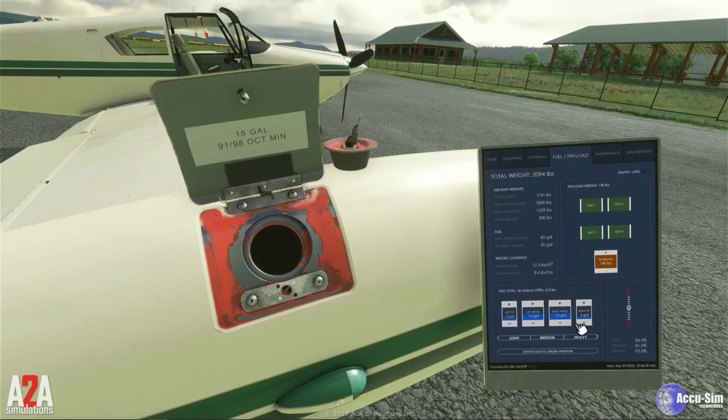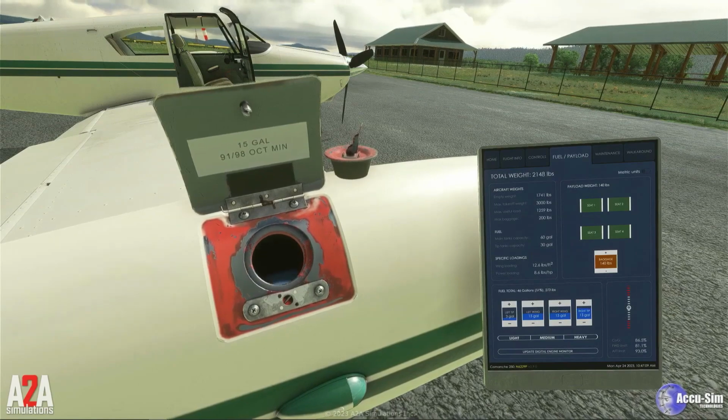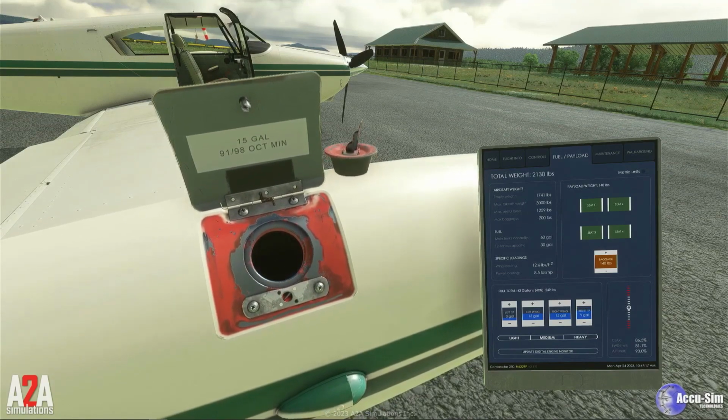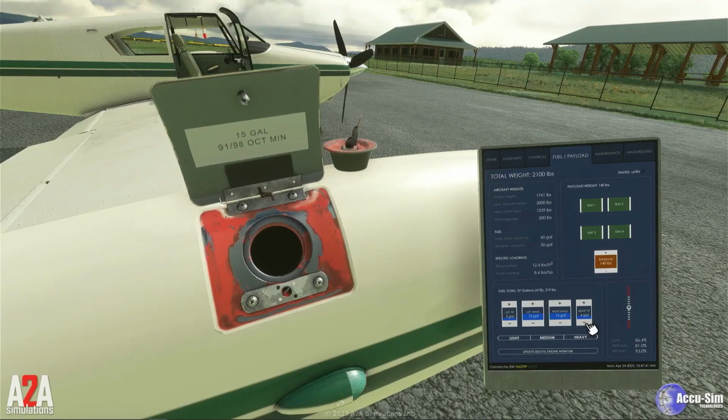Tip tanks are awesome on so many levels. I'm going to add fuel here. I want you to listen very carefully. Just listen. Hear that? That's all the way up. Now I'm going to listen again. I'm going to take fuel out. I'm going to drain it. Hear that? Okay, that happens in the real Comanche. That's oil canning. That's basically the wing flexing a little bit, and some of the panels on the aircraft will oil can. They'll pop from one direction to another. That's normal. It's just part of flying with an aluminum-skinned airplane.